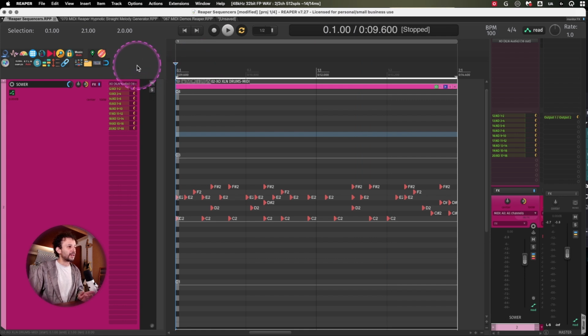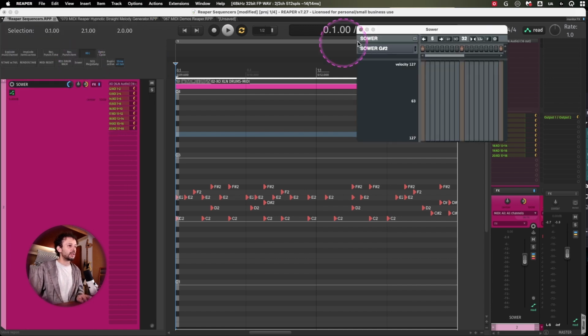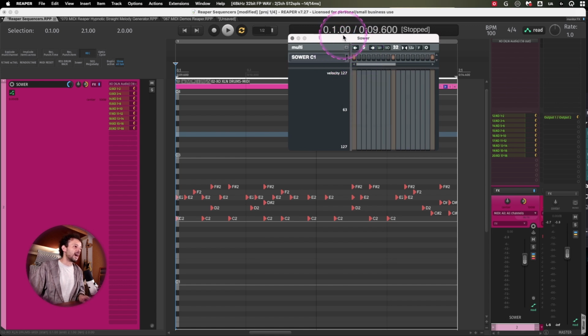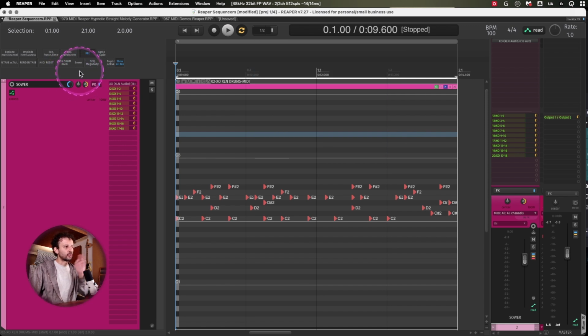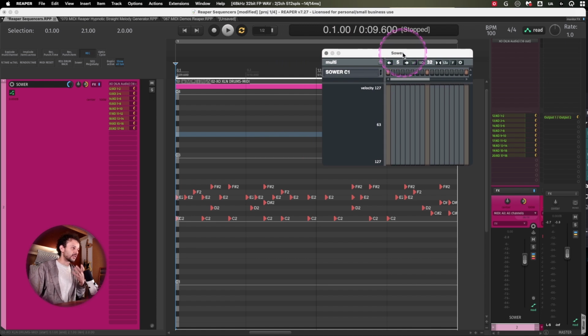Again, I'd rather have an action. I haven't customized this custom toolbar yet, but I'd rather have an action right here that opens up Sower. And if necessary, I can just repeat a couple of those steps. I would recommend that if you are working with Sower, do it once. And as I have shown using the toolbars in Reaper that I think are crucial for making your workflow as fast as possible, I would rather open up Sower, because if you close it within a session, you have to set it up again.